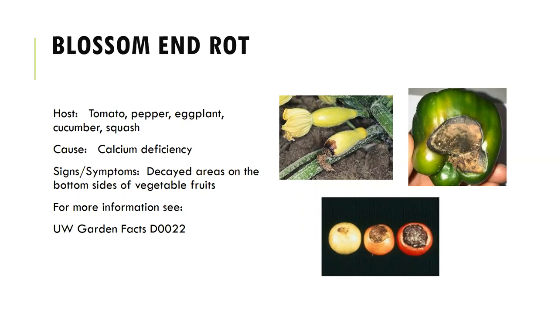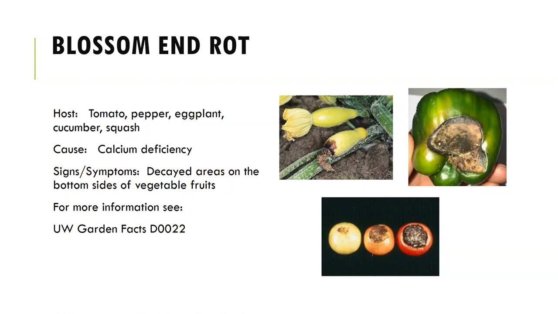Sometimes, if you don't know you have it, which can happen, you'll cut into a summer squash and the outside will look fine, but the inside will be all discolored and shrunken brown, just won't look right. So what causes this is a lack of calcium in the fruit. This can be due to lack of calcium levels in the soil, but more often than not, especially in our clay in most of Outagamie County, there's plenty of calcium there, but it's not available for uptake.